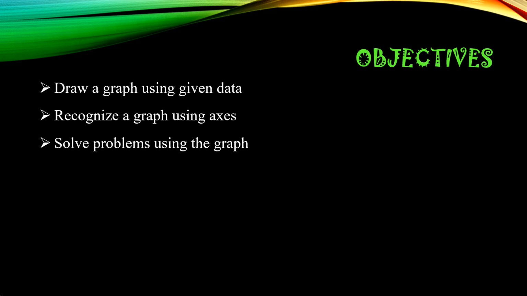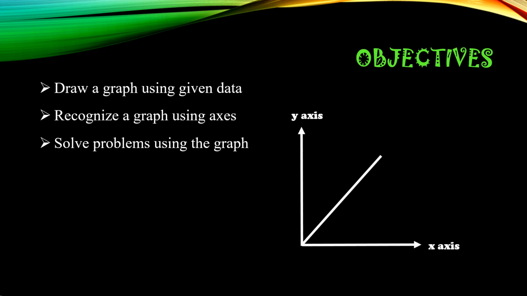Well, before directly jumping into motion graphs, let's get a general idea of graphs. Y-axis and x-axis can be directly read by the graph itself. If we talk about the gradient, it is the slope or the inclination of the line drawn in the graph. It indicates the ratio of change in y-axis to the change in x-axis. So, the formula is y-coordinate difference divided by the x-coordinate difference, which is delta y divided by delta x.